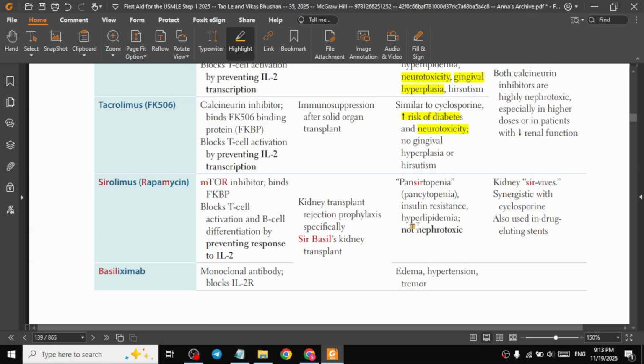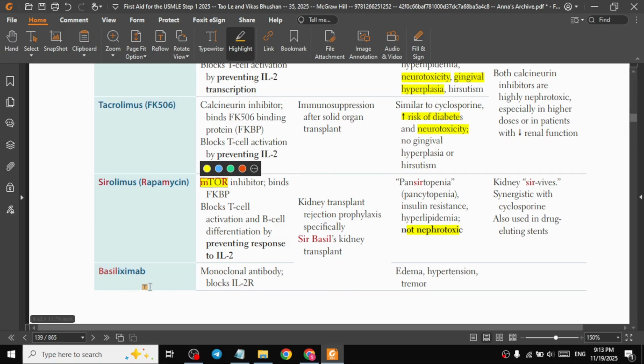Can lead to hyperlipidemia, can have insulin resistance. So it's not great for type 2 diabetic, but they might just require it, right? Can lead to pancytopenia because you're inhibiting one of the major proliferating proteins, right? The signal proteins, which are helping in division, and you're just inhibiting that. So you can inhibit that in the bone marrow, and the bone marrow is lost then. Okay. Next comes basiliximab. We've seen this IL-2 receptor, right?